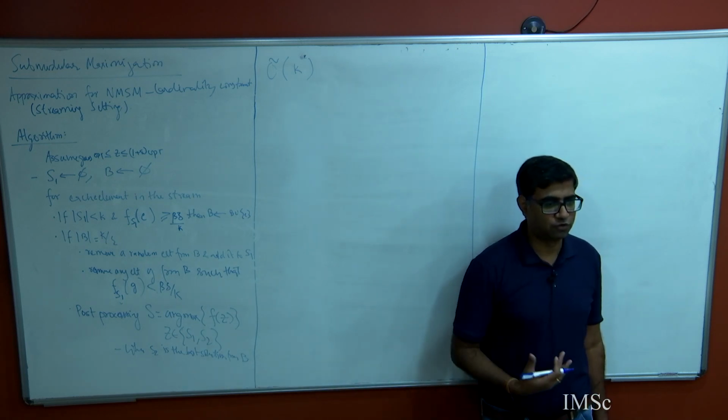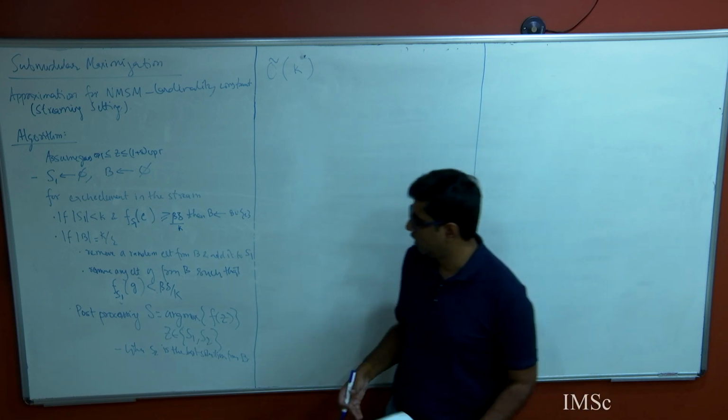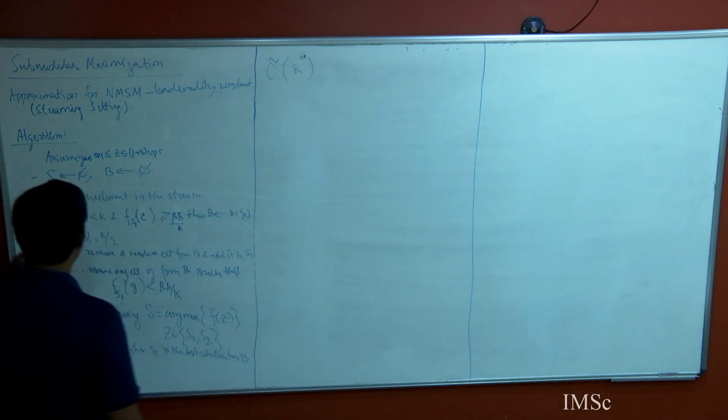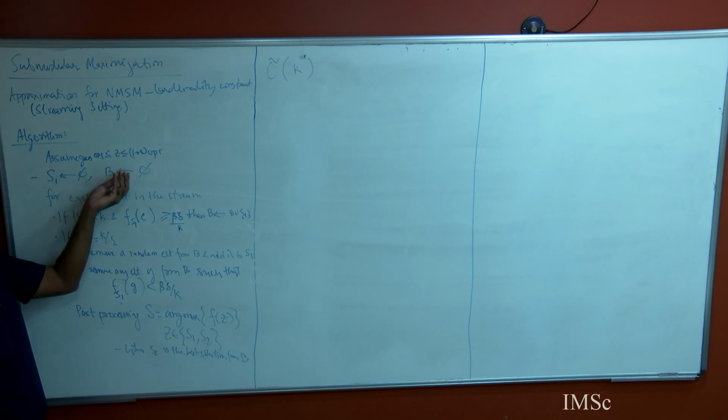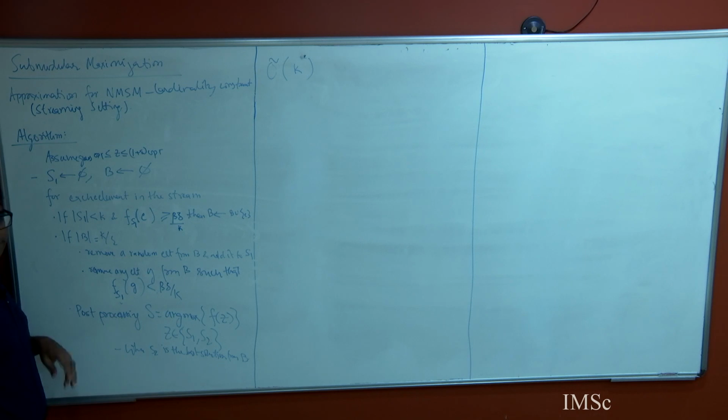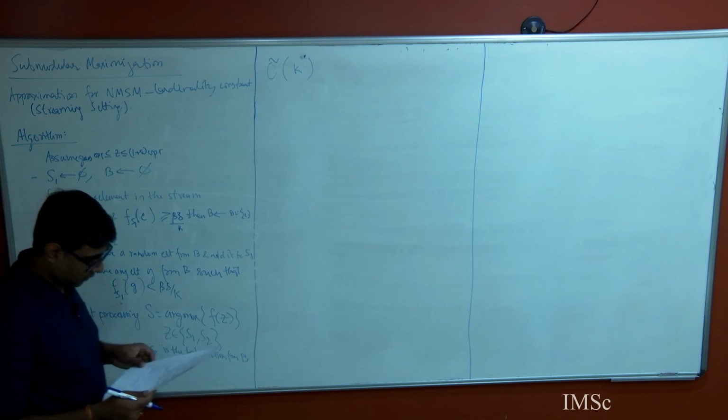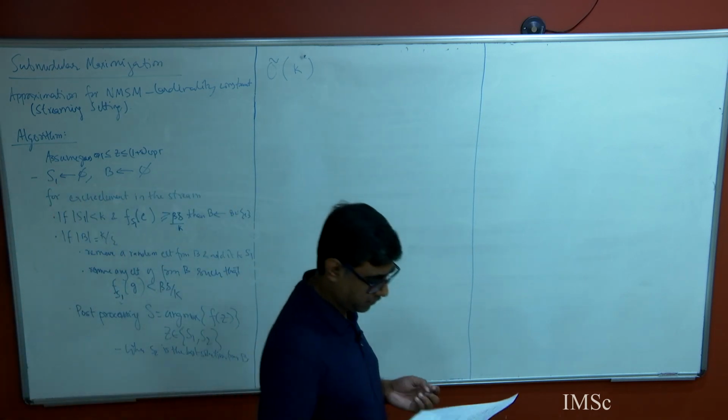I'm never going to store more than, look, this step only happens when this is less than k. This step happens, and at the end, the total number of elements stored is like k plus k by epsilon. So some order k elements are stored. Okay, so space is not an issue. It's a very efficient algorithm.